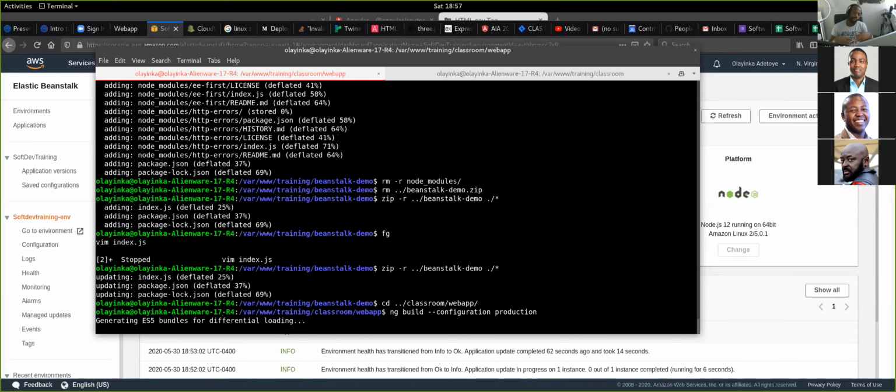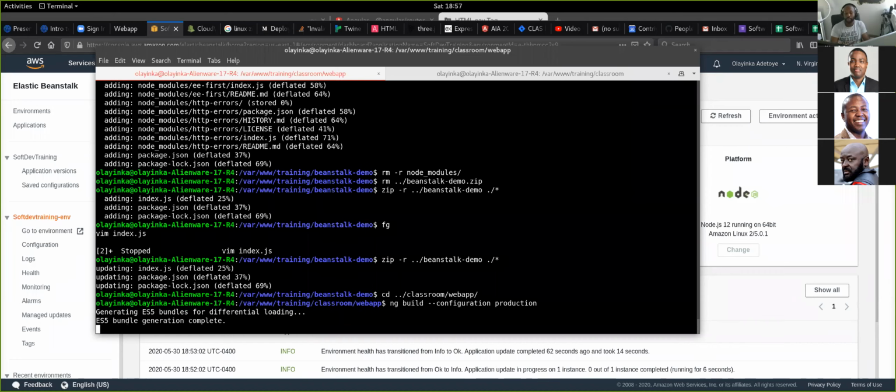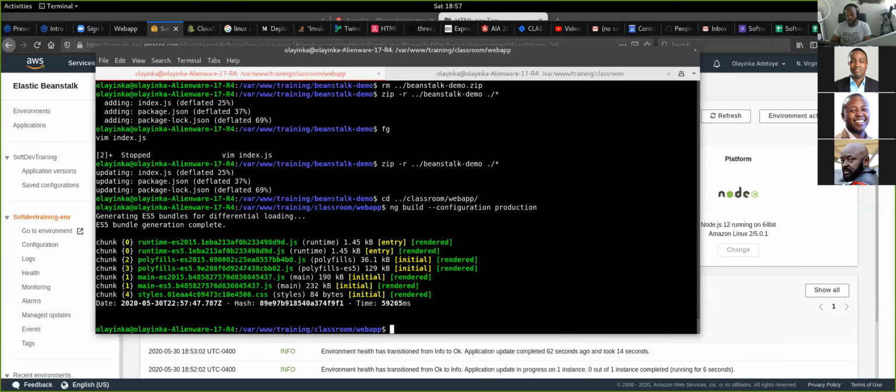Now, one of the things, if you work in cloud infrastructure and you're supporting a development team, this is an important concept to understand. You're not going to be responsible for building or making sure it builds, but you have to know that they have to deliver a build package some way or the other. So now, when you run ng build, there's a folder called dist, which is the distribution folder. And if we look in there, right, there's a folder called web app.